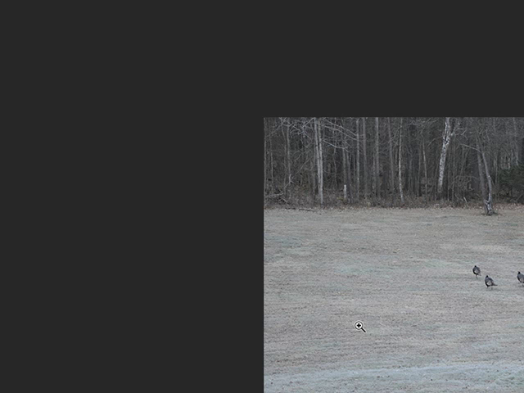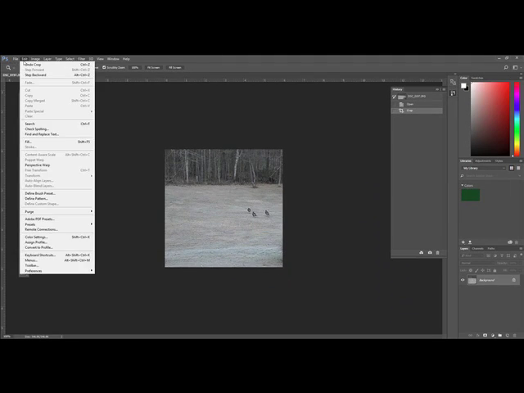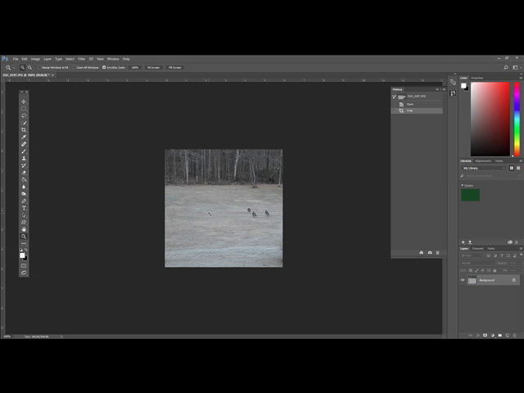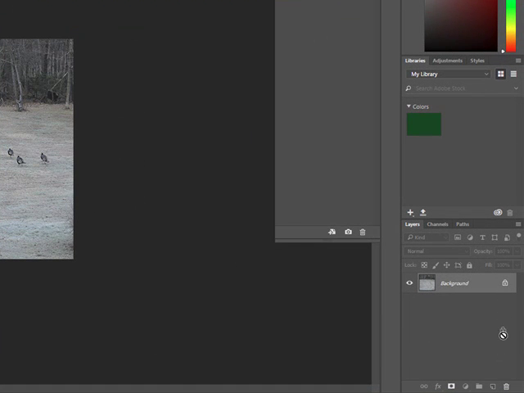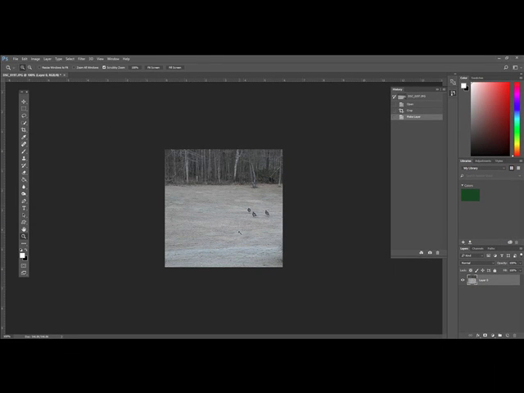Okay, so now the next thing is I need to be able to sometimes make this image smaller and then sometimes make it bigger again, but I'm just working from the same image. So if I currently made it smaller, I could do that by going up to Edit, Transform. Oh, actually I can't do Transform yet because my layer is locked. So I'm going to go over to my background layer, and I'm going to unlock it by clicking on that icon of the lock and dragging it into the trash can. And now I can unlock it.